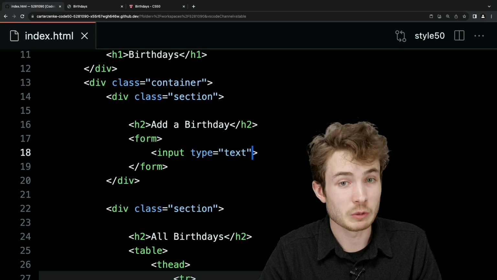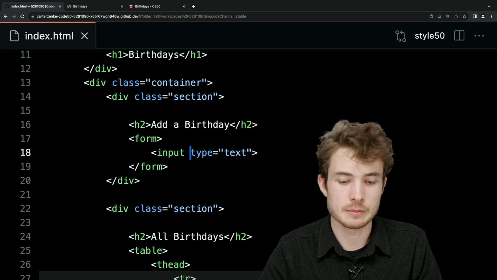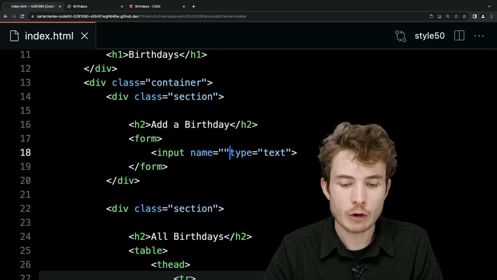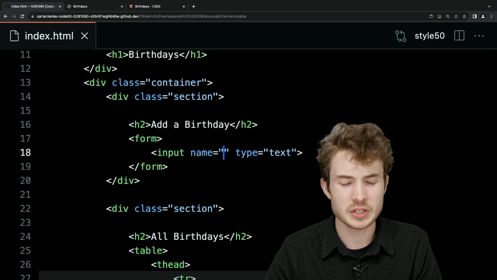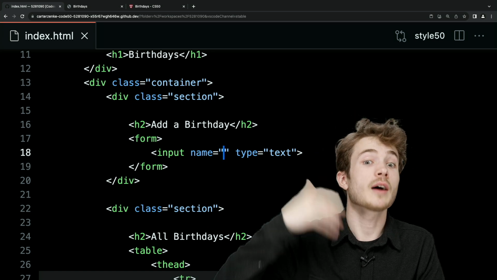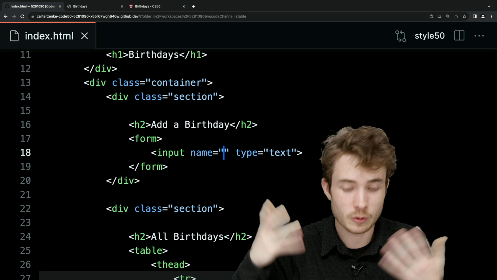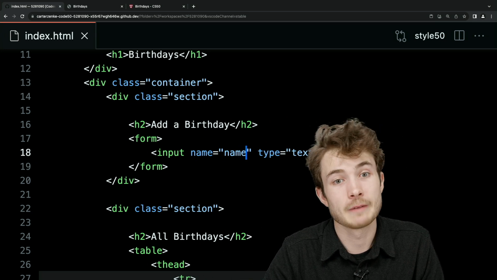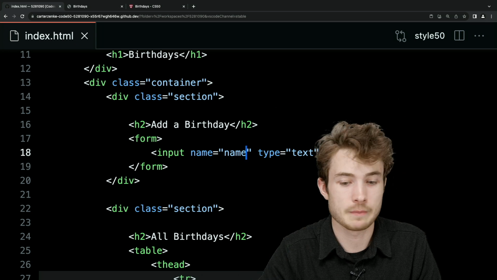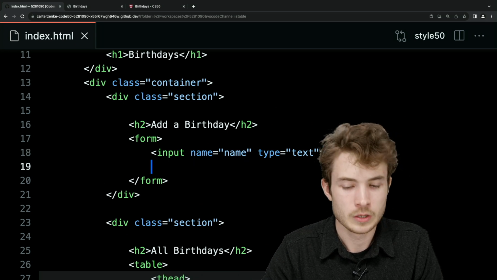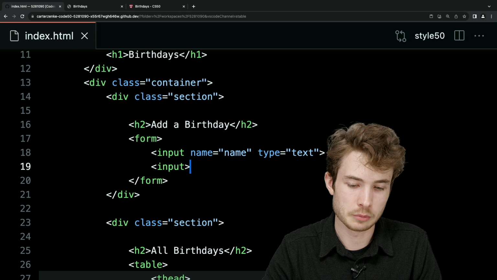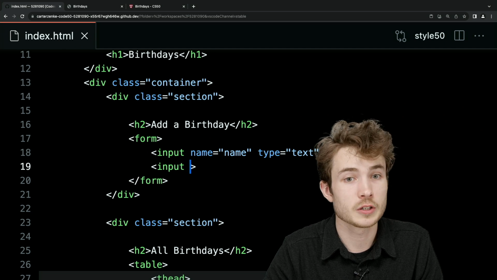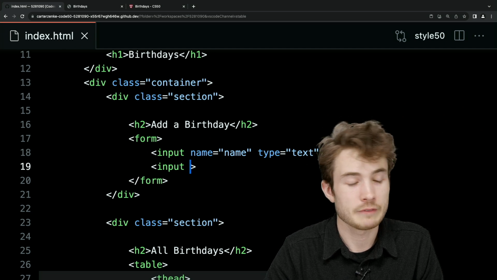And one more thing we should specify is the name for this input. So that is, how do we identify this particular input box among the other input boxes we might have? So maybe we could call this input box name itself, because we're actually accepting some person's name. Okay, what else? Well, we know we want an input for the month that the user is able to have their birthday in.